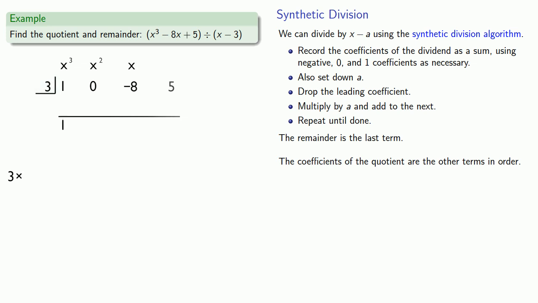Then multiply this by 3 to get... Which we'll add to the next column. We'll multiply our sum by 3. Then add this to the next column. Multiplying our sum by 3 and adding to the next column. And since this is the last column, we're done.